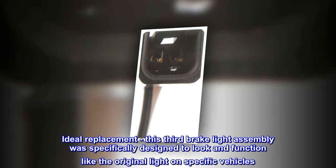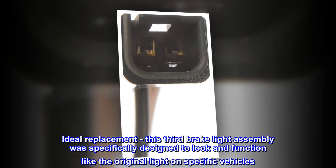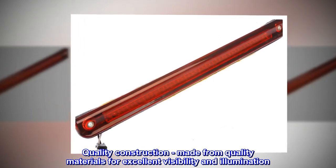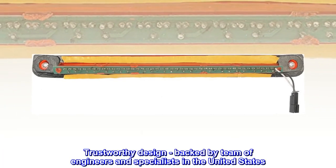Ideal replacement. This third brake light assembly was specifically designed to look and function like the original light on specific vehicles. Quality construction, made from quality materials for excellent visibility and illumination. Trustworthy design, backed by team of engineers and specialists in the United States.